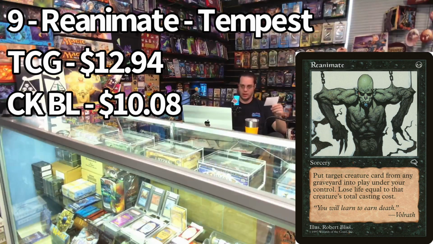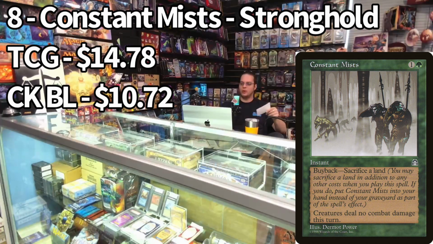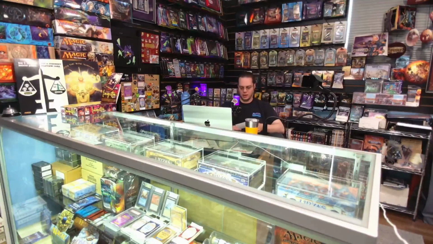Used to be in the $20, $30. Again, got reprinted too many times. However, it got upshifted to rare. I think all the tutors did as well. Number 8 is Constant Mists from Stronghold, $14.51. This is one that kind of has crept up over time, but yeah, great card.